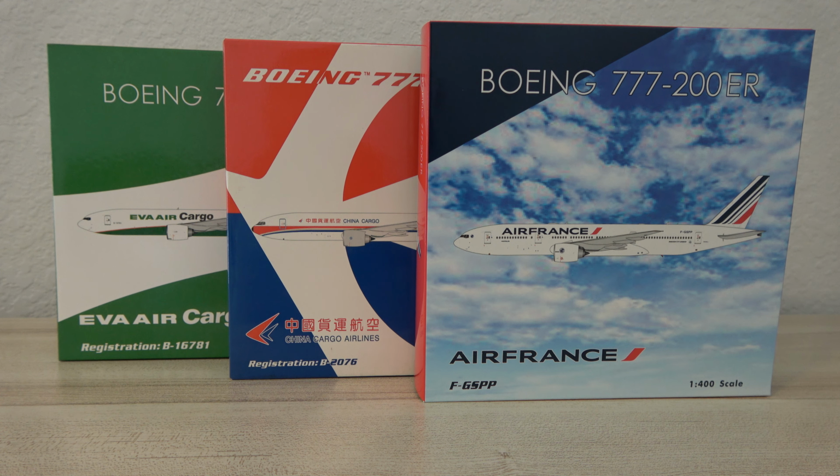So Phoenix models, their mold is pretty good. So we got the cockpit here with some good detail around the windows there, little wipers. Got some details down there by the nose gear. Got the nose gear, which is looking pretty good. Got that one front door here, L1. And then you have the registration right there, B-16781. EVA Air Cargo, the nice big titles.